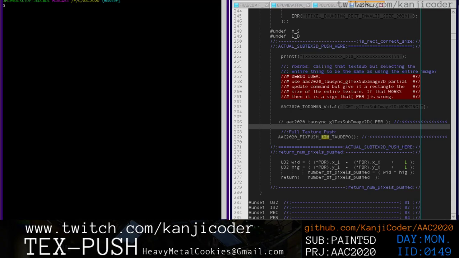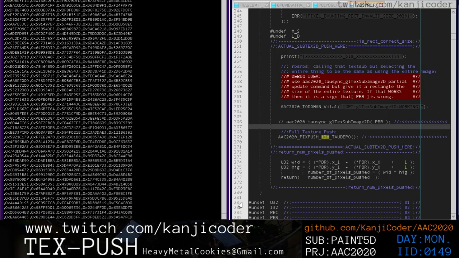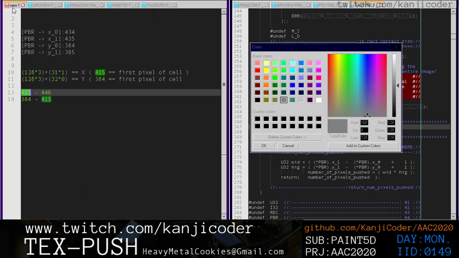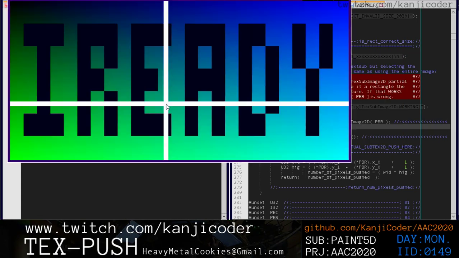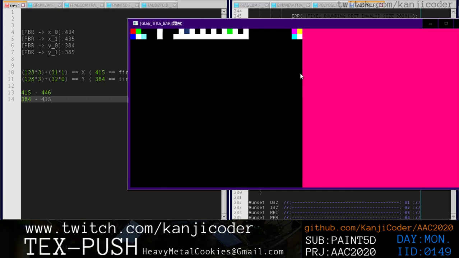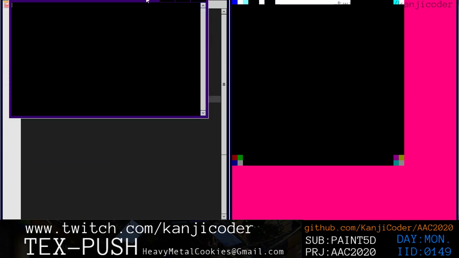Okay, let's do a git bash here, and then let's try not to close this terminal again. If we give this a run, we just want to confirm that these coordinates make sense. We want to visually inspect and confirm with utmost certainty that what I'm looking at is what I think I'm looking at. So over here, what do we got? We got 415 to 446, 384 to 415. So 384 to 385 is up on this top edge here. So that's actually fine.